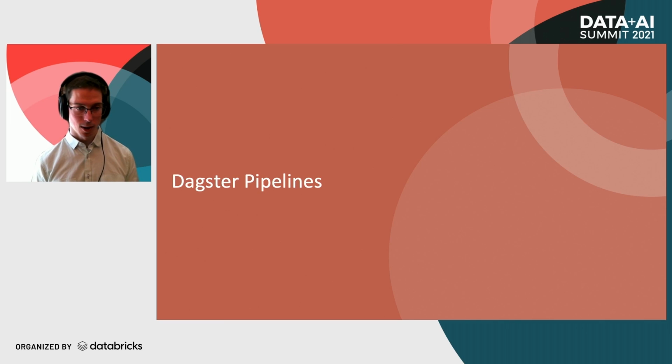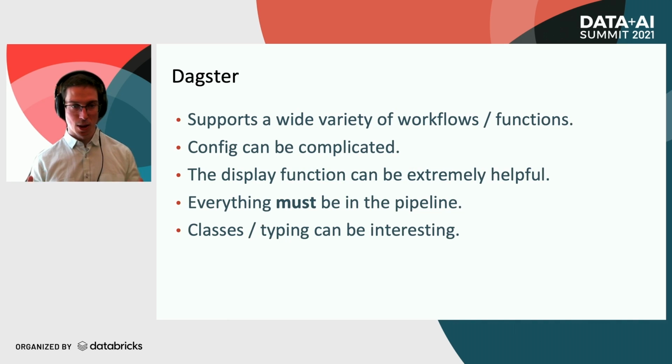So now let's talk a little bit about Dagster pipelines. Dagster pipelines are a lot more complicated, and there's a lot more that you can do with it. It's not just Spark. You can do DBT stuff. You can bring in Great Expectations. You can run Databricks jobs. You can run on remote Spark instances. There's a ton you can do with Dagster. It's very similar to Prefect in that way, frankly. But with all that functionality comes some complications.